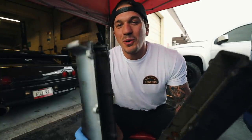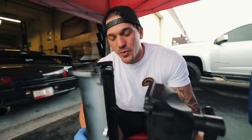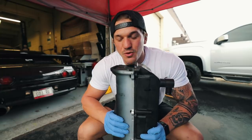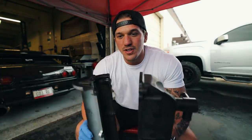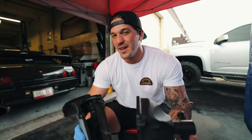What is up, guys, and welcome back to the GTR build series. This is going to be part two of the engine bay restoration. And as you guys just saw, I went ahead and took off the valve cover on the actual RB26 because today we're going to be painting these. And that little middle portion that covers up the plugs, we actually sent that off to get done in carbon fiber. So you guys will see that very, very soon.